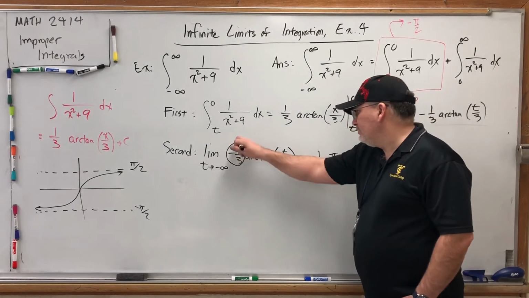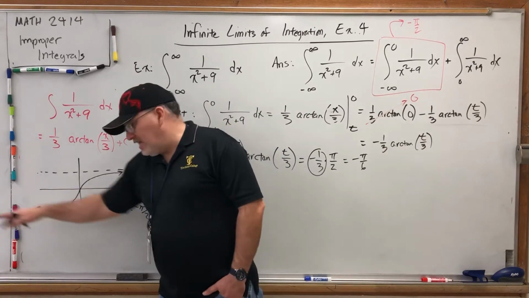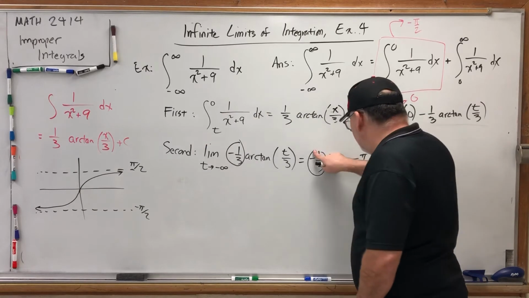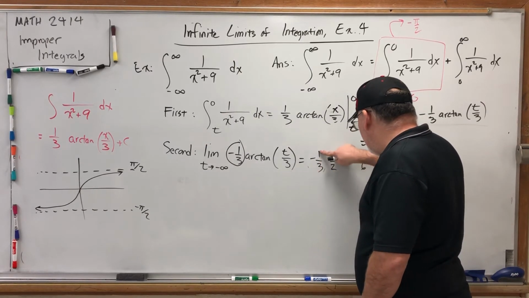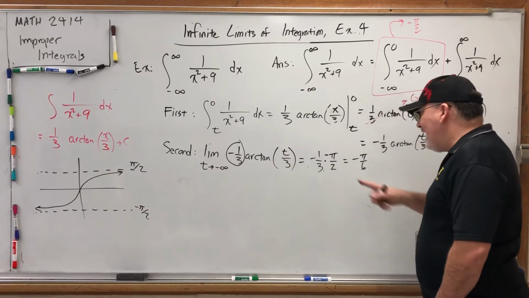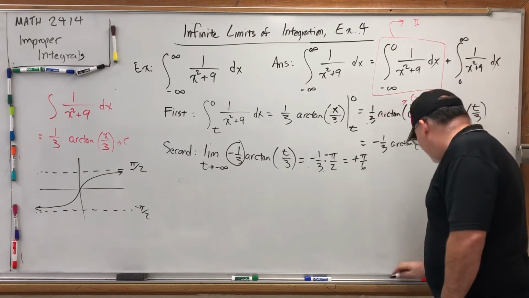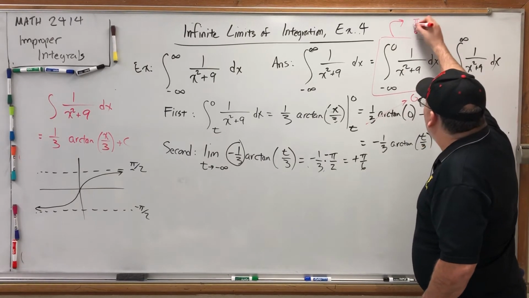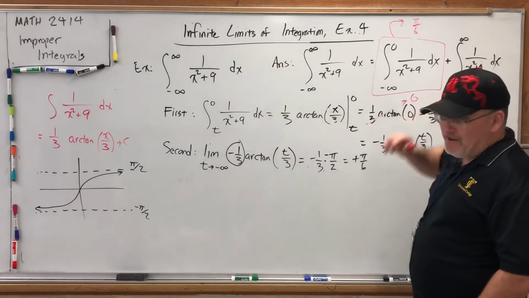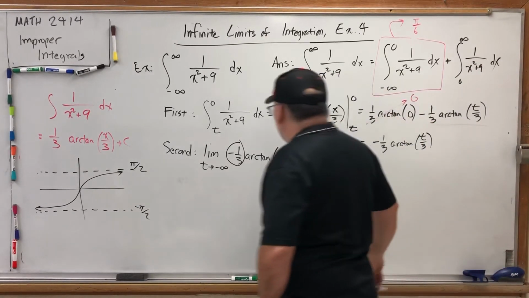Negative 1/3, check. But this limit, as we go forever to the left, is not pi over 2, but negative pi over 2. This pi over 2 here should have had a negative on it. Shame on me. But you see how easy it is to make the most careless of mistakes. And now negative times negative is positive, so this is a positive pi over 6. Dang. I know why I put pi over 2, because at the last moment I changed this 9. It used to be a 1, and that used to be a pi over 2, but let's not worry about that.